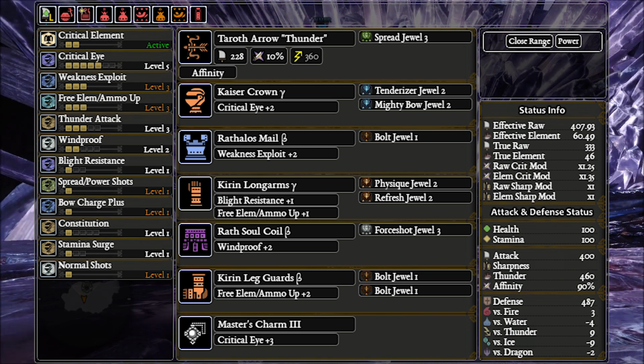Tareth bows are very expensive to run, between the free element 3 needed and the critical element armor pieces being very inefficient. That being said, Stamina Surge 1 is a very good boost to DPS uptime as we've previously discussed. Definitely worth it for the cost of a voucher each hunt in our opinion.